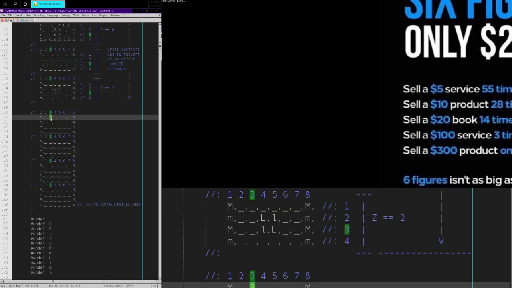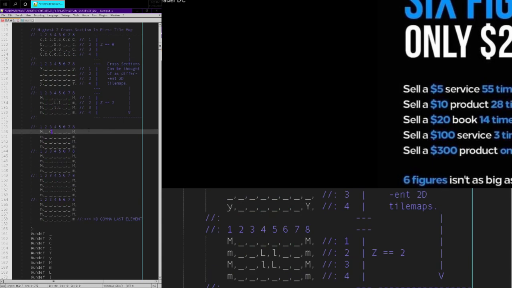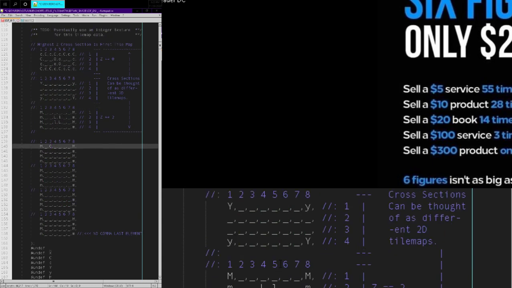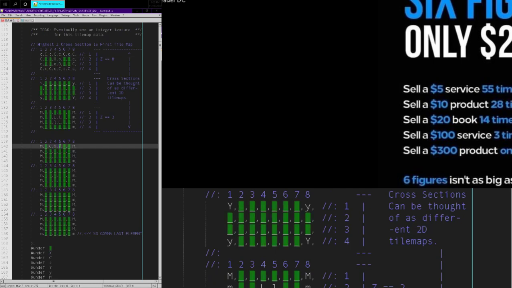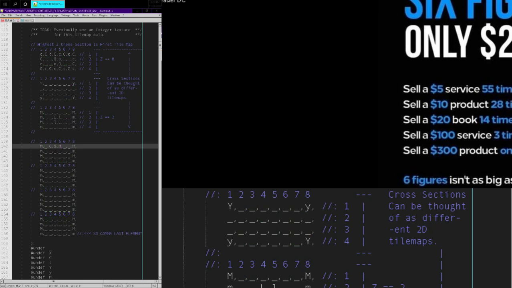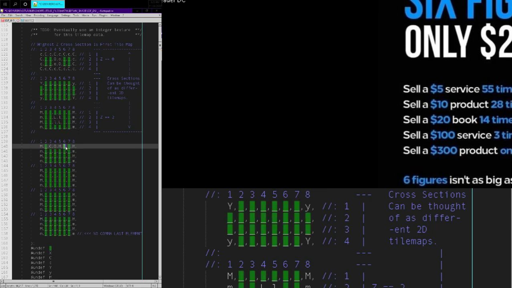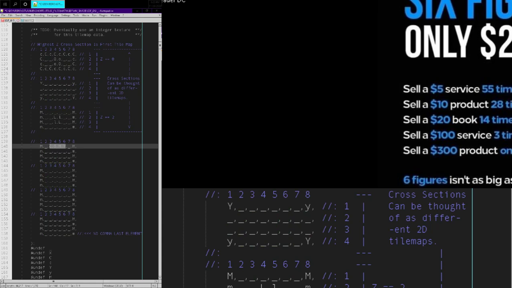So let's take all the colors and animate them, a little hackish kind of animation where they're moving all the way down here, right?